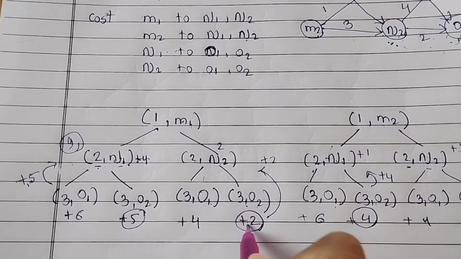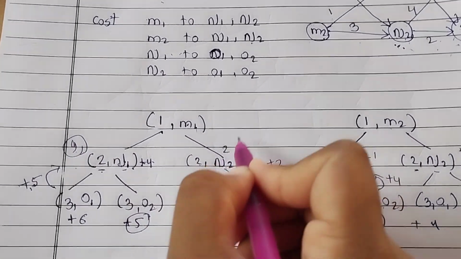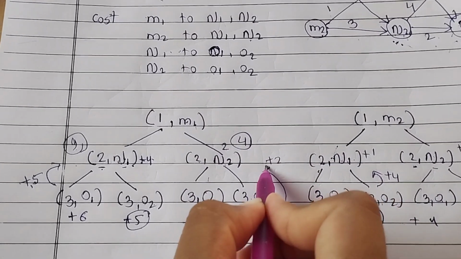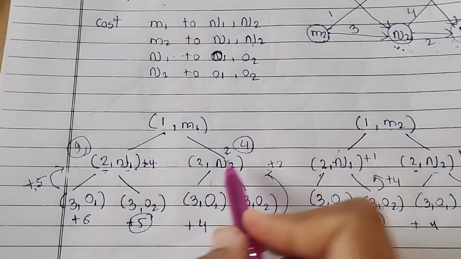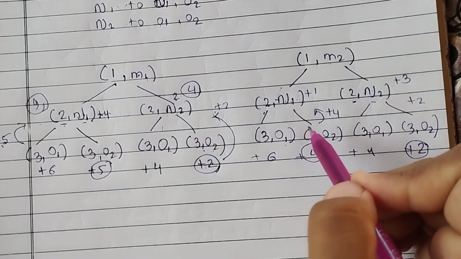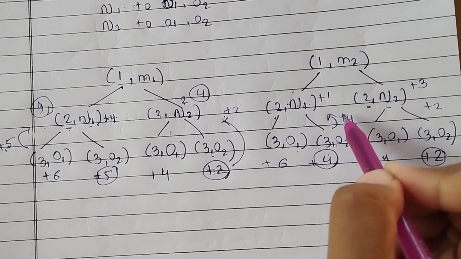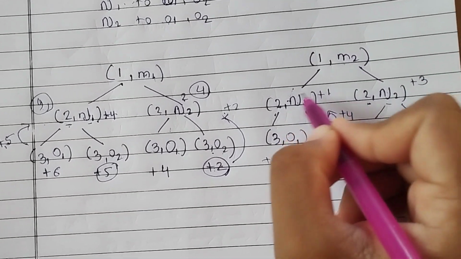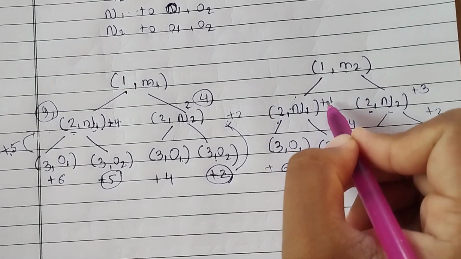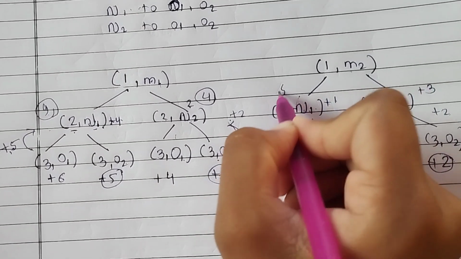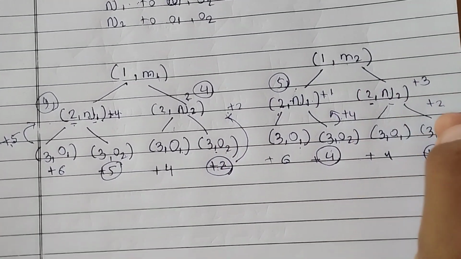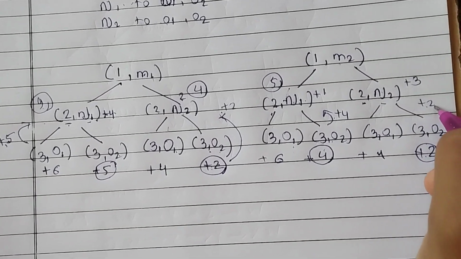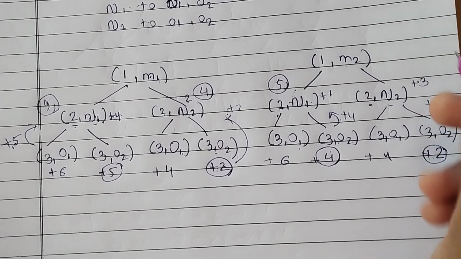Same for here. 2 plus this 2, 4. So value is 4. This plus 2 we transfer here and the value of this bracket is 2. So 2 plus 2, 4. Same for here. This plus 4 from this third number stage, and this plus 1 is the value of this bracket. So 4 plus 1, 5. So here the 5 is the new one. Now this 2 plus 2 is transferred from this stage. So plus 2 and plus 3 we get 5.